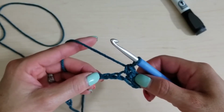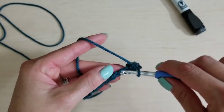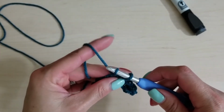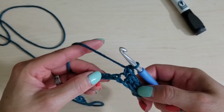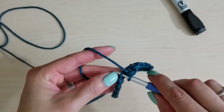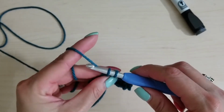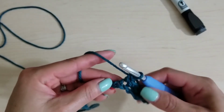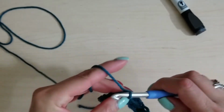We've got a big hole and we've got a slightly smaller hole right here to the left. We're going to dive in there under one loop. Yarn over, draw up a loop. Yarn over, draw through two. Big hole where we've done it. We have one to the left. Dive in there. Yarn over, pull up a loop. Make sure it's the right size. Yarn over, go through two. Okay? And we're going to continue this way until we get all the way to the end.